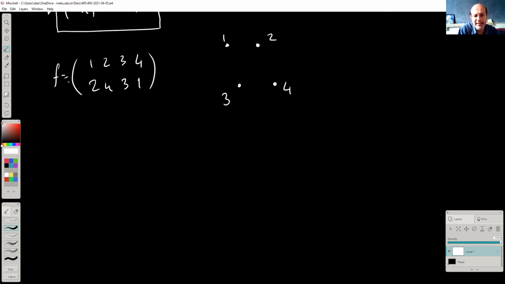You can see that f maps 1 into 2, 2 into 4, and 4 into 1. Once we come back to 1, we know how 1 is transformed into 2 and so on. And then 3 is transformed into 3. These are called the cycles of that permutation.